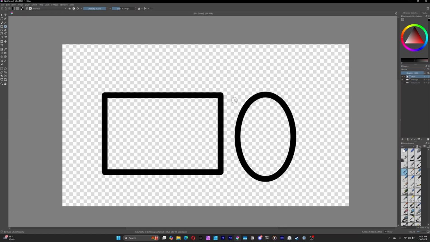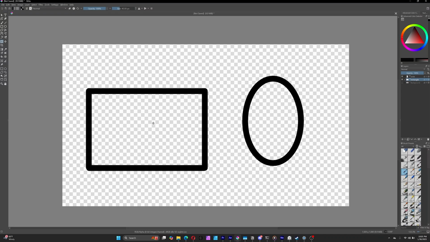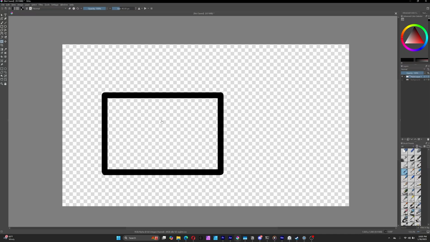Well, now you know a lot better which object is which, because we have the circle layer selected, that's going to move that, and the rectangle layer selected, that's going to move the rectangle layer. It makes it really easy to know which layer is which, so naming your layers is a good idea as well. We're going to go back to the single paint layer.